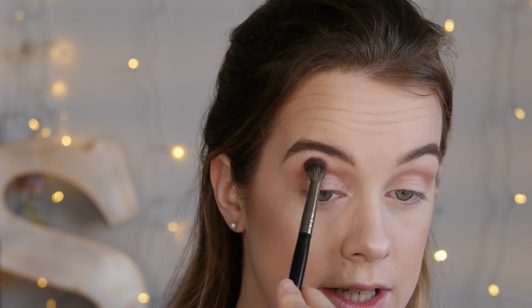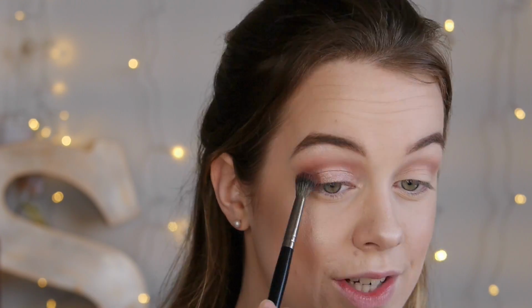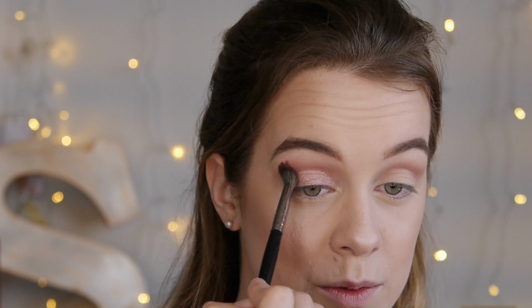Then for my lid I'm going to take my By Terry Ombre Blackstar, and this is in the shade Frozen Quartz. I'm just going to put that all over my lid. I'm just going to start by blending it out with my finger. And taking the same crease brush, I'm going to blend that into the crease just so it's all seamless.